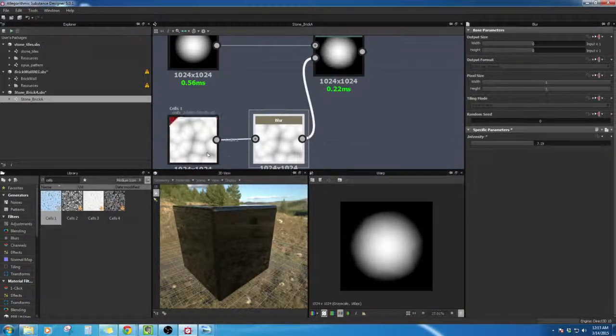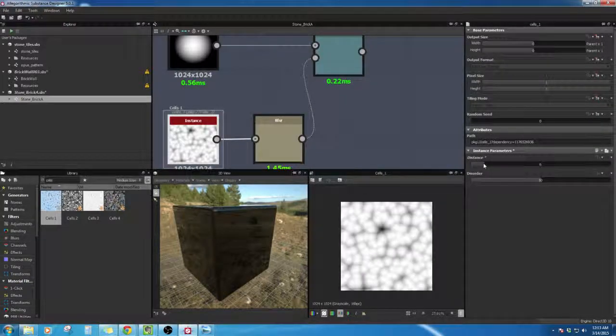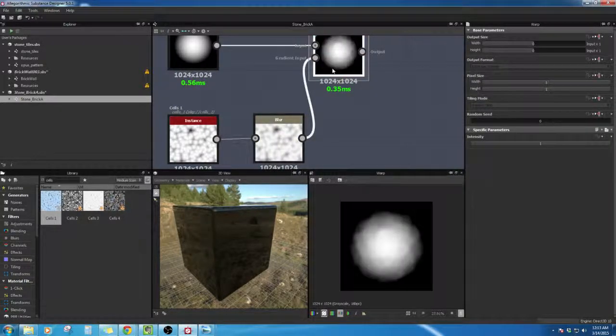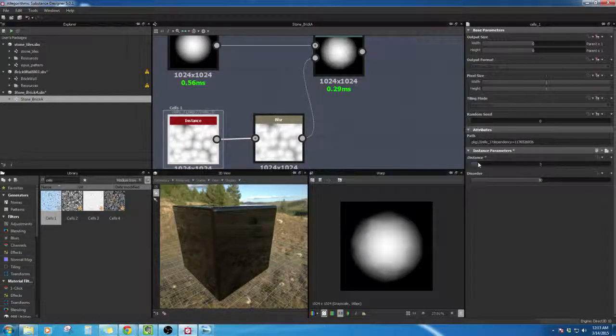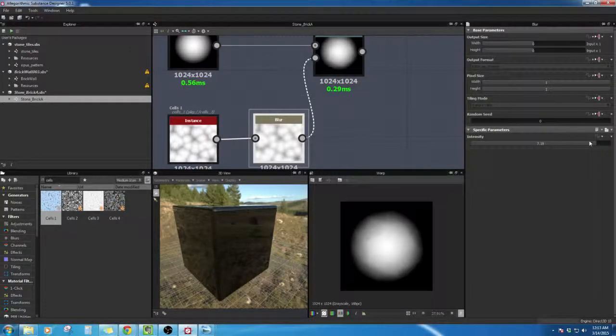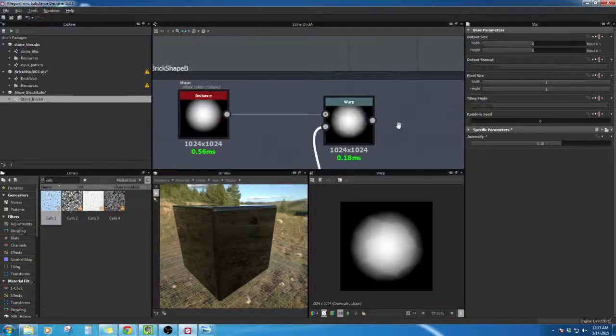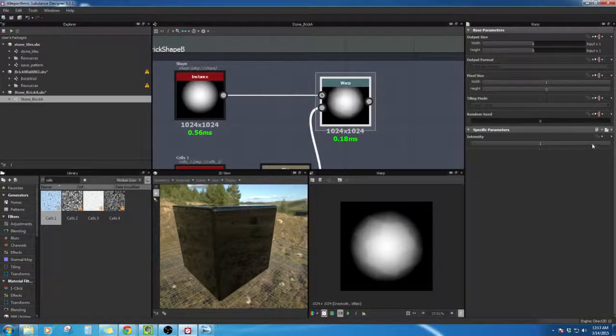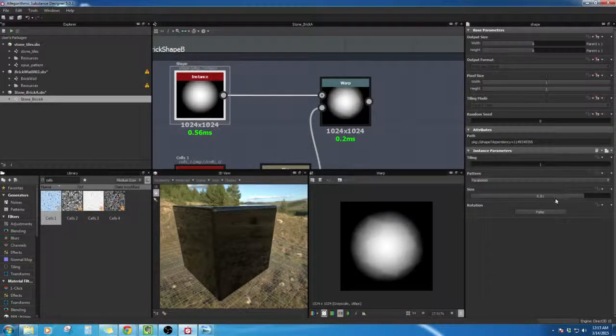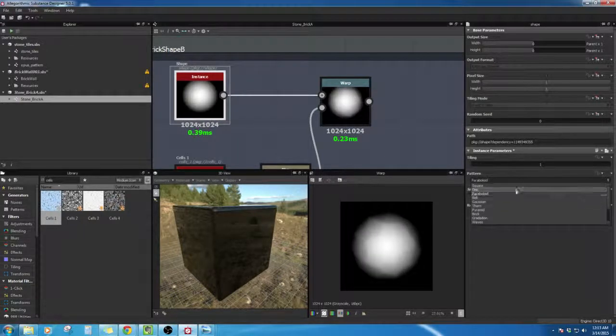So let's see. Let's go distance like that. Okay, so now that just kind of creates too much craziness. Go this over here. Let's go intensity. So that's when you want the intensity. So you want the intensity pretty good. Size of this thing, it's fine.